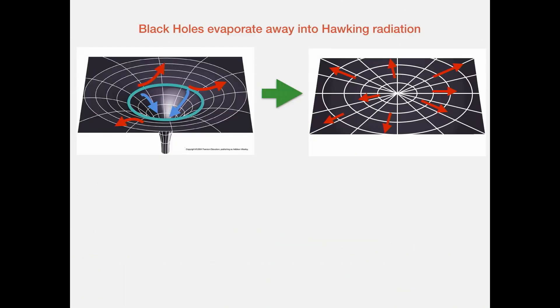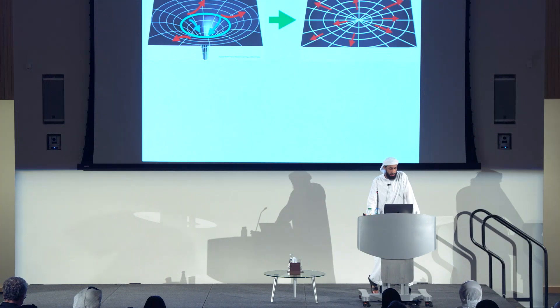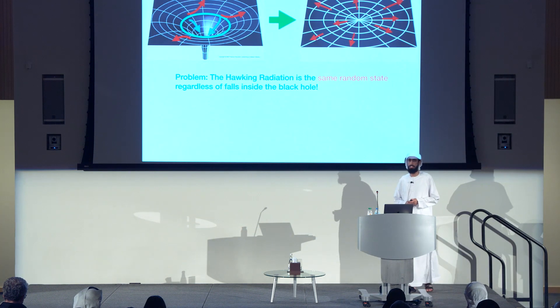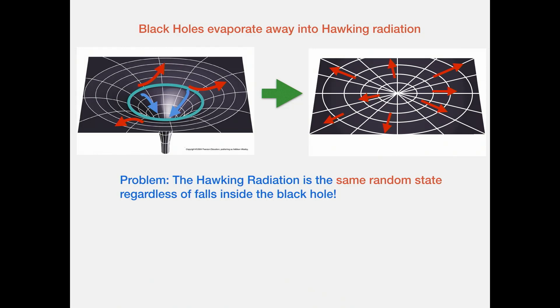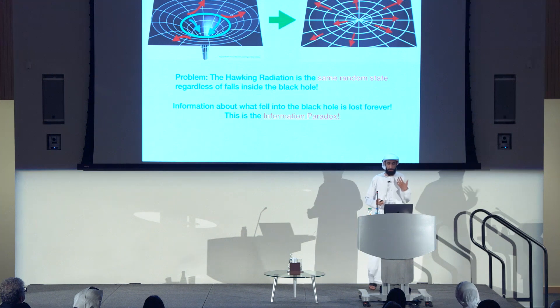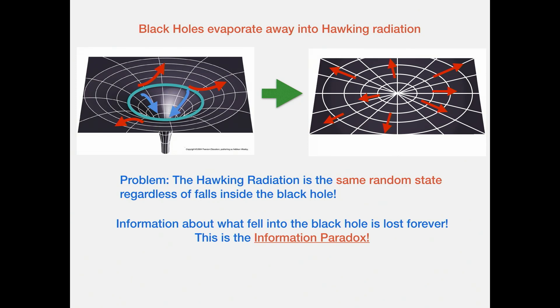The picture you find is that if you have a black hole evaporating via this process, after some time you'll end up with just flat space — no black hole anymore, but radiation streaming away from where it was. However, Hawking found a problem: the state of the Hawking radiation is always the same no matter what you throw in, and it's always random. For example, you can have two black holes — throw the English dictionary into one and the Arabic dictionary into the other — and the resulting radiation coming out will look identical. This means that the information that fell into the black hole is lost forever. This is the famous information paradox of Stephen Hawking.